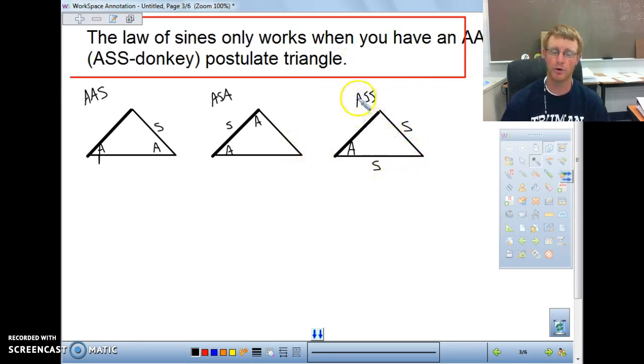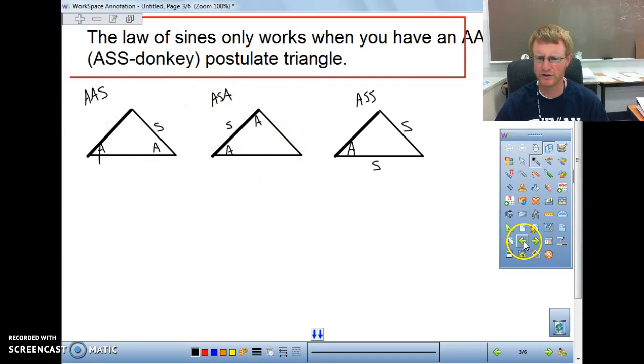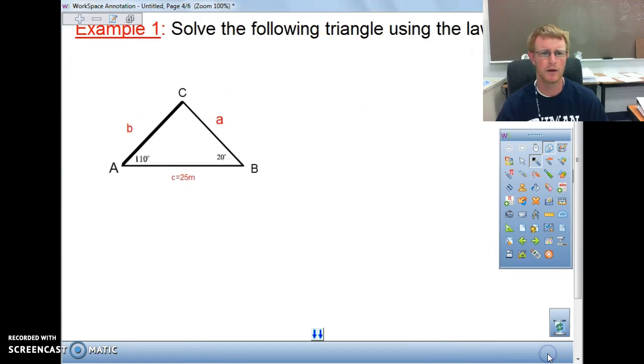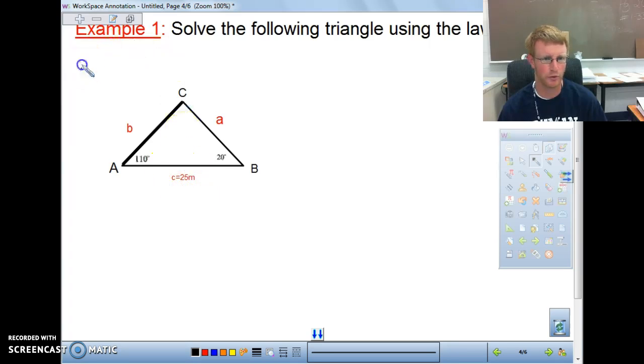We're going to talk about this one in part 2 because it's a little unique and a little bit more difficult. So that will be part 2 of this section. What we're going to do is focus on angle, angle, side, and angle, side, angle. So let's get right into the example now, and you'll see that the law of sines is actually a really, really easy concept to do. In this example right here, you should see that we have an angle, and then a side in between that. So we're talking about angle, side, angle, so the law of sines does apply.